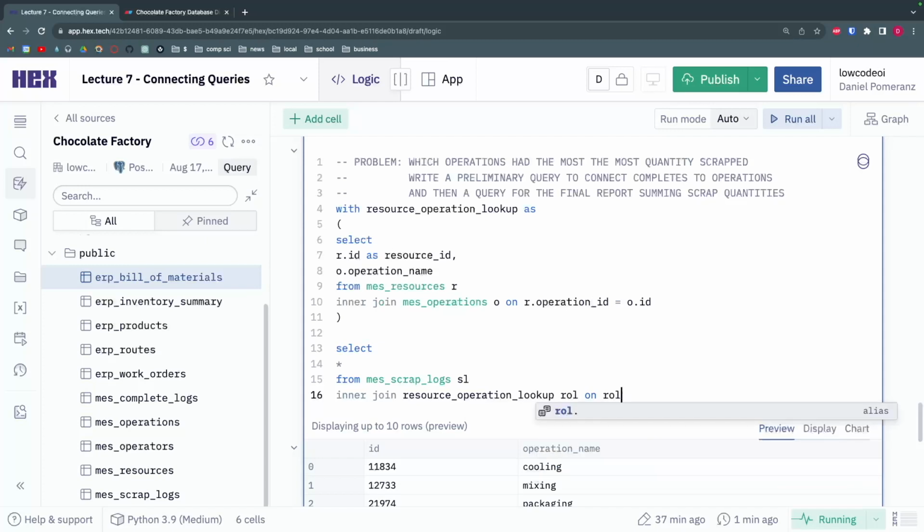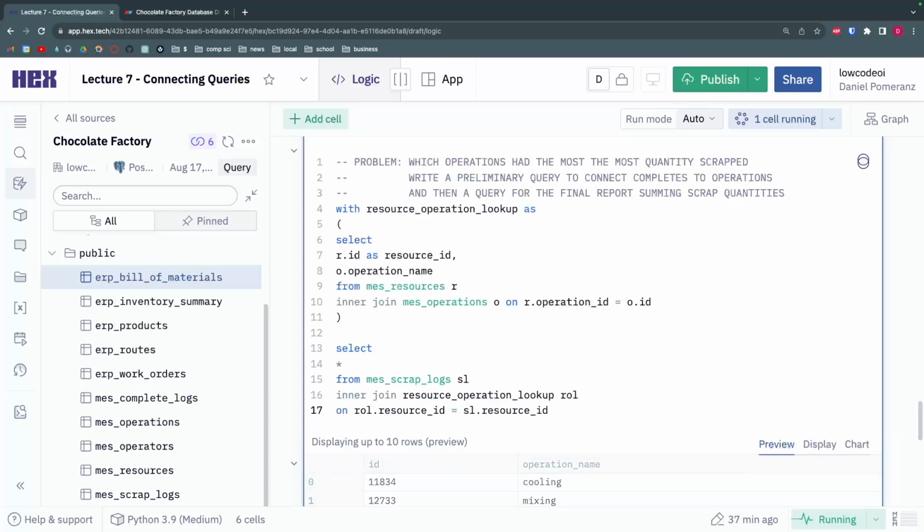And I'm going to join on ROL.resourceID. Notice that the alias from the CTE applies when you're joining to that table or when you're pulling columns from that table. And we're going to find where that is equal to SL.resource ID. Okay, let's clean this up.